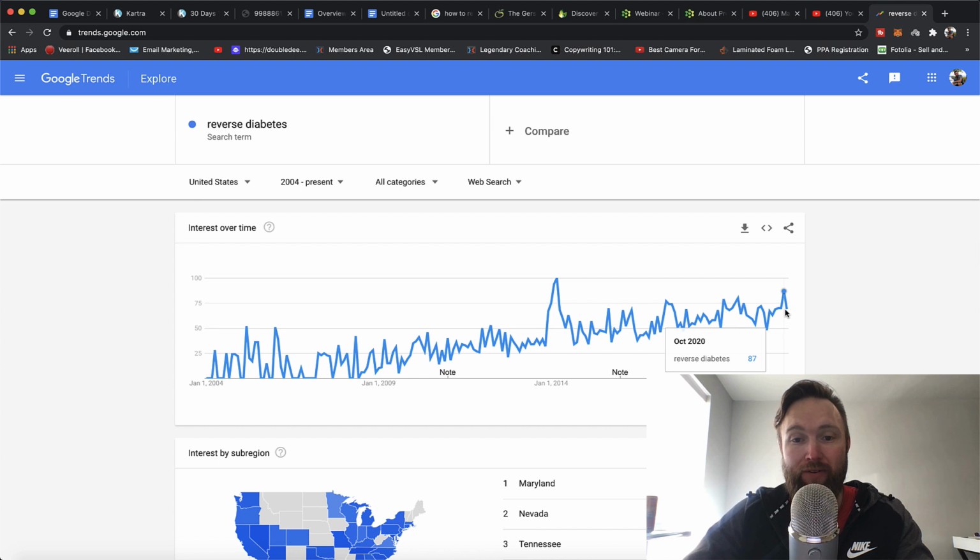And I don't see it going down. You'll see that there are points where it does dip right here, and then it dips down right here, but it always goes back up. And over time, if we were to draw a straight line through right here, you can see that it's consistently going up. So that is a great indicator.